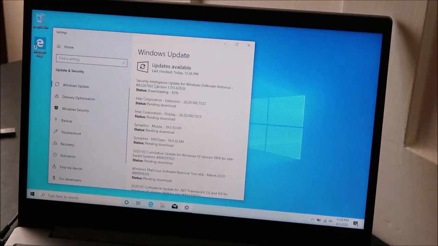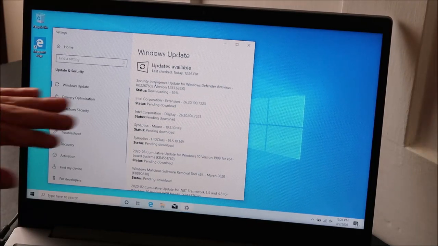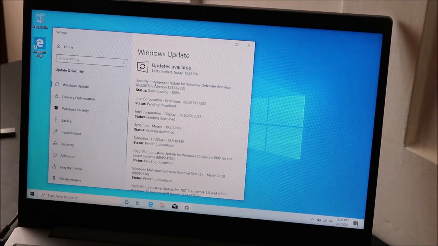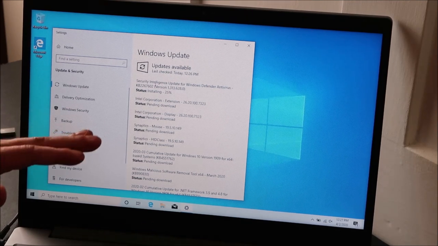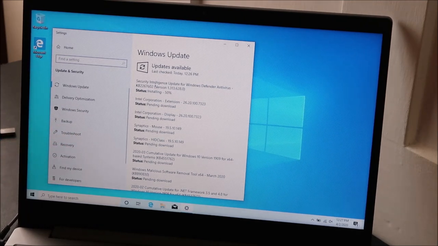So if you want any more detailed version on how to update your computer, there'll be a link below in the description taking you through the update process, showing you what things to look out for. But in short, that's what we've done here, is install a fresh copy of Windows, get your update started, and you should be good to go.